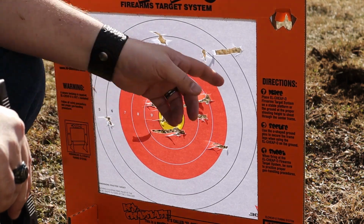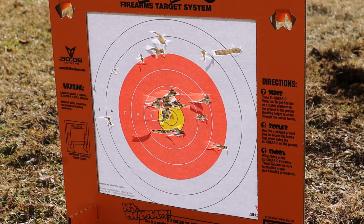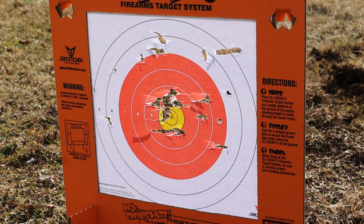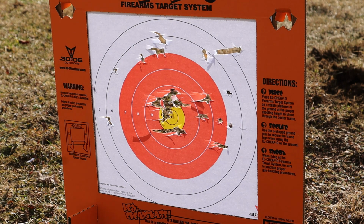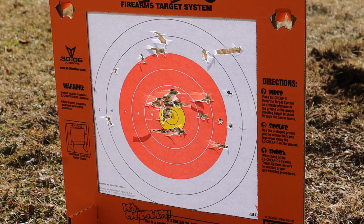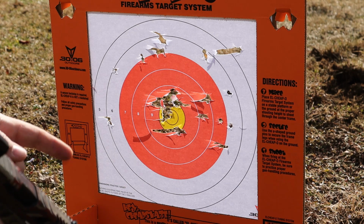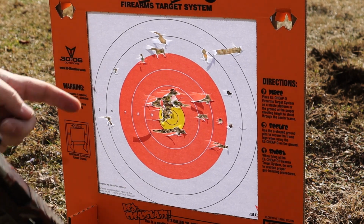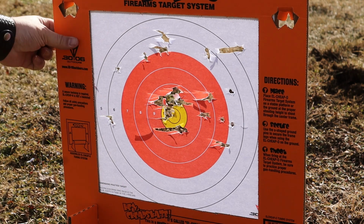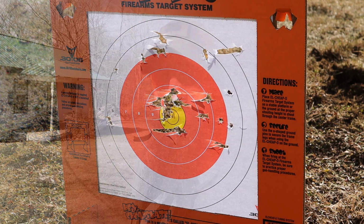I'm going to take a couple shots over here with my Glock just for testing purposes. As you can see, those 3 shots are leaving perfectly round. You know what? I'm going to put some through the cardboard out of the Daniel's. We'll hit some over here. Maybe that'll give us a better impression.